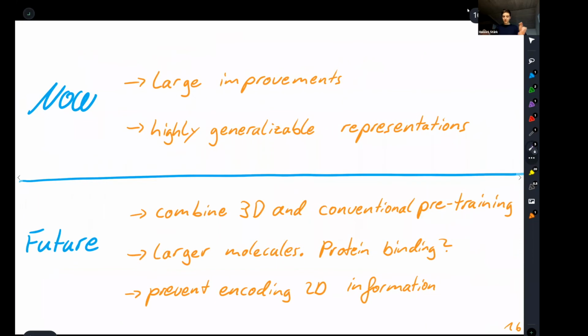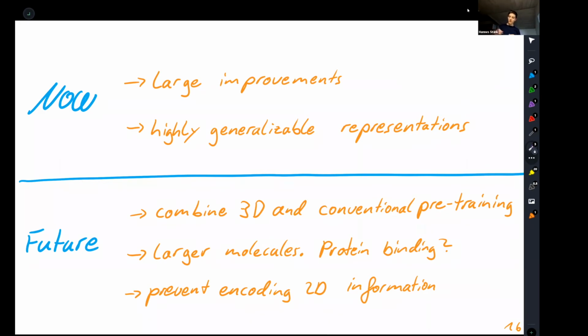But let me maybe have a quick wrap up here before we get into the specific questions, so to say. What we saw now is we can get some pretty nice improvements with this 3D pre-training method, capturing or generating latent 3D information of molecules. And the representations that we're getting are pretty generalizable, right? We saw that we can have QM9 molecules for pre-training and QM9 molecules for fine-tuning and get some nice improvements, but we can also get some nice improvements if we use GEOM-Drugs molecules for pre-training that are much larger and drug-like, and then use QM9 molecules for fine-tuning.